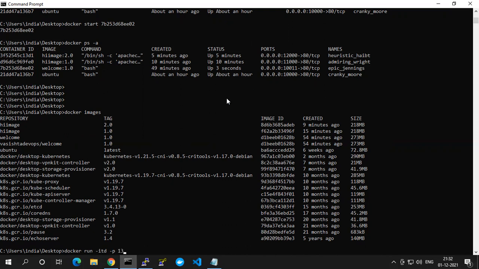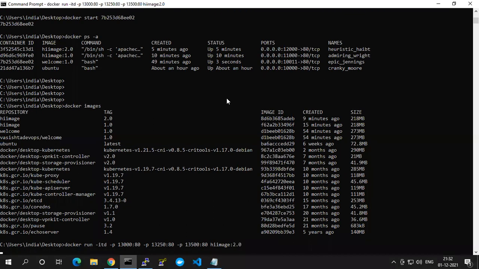I'm giving 13,000:80 -p 13,250:80. You can give any number, it's not a problem. So -p 13,500:80 hi image:2.0. This image I want to run in multiple ports. Just click on enter.